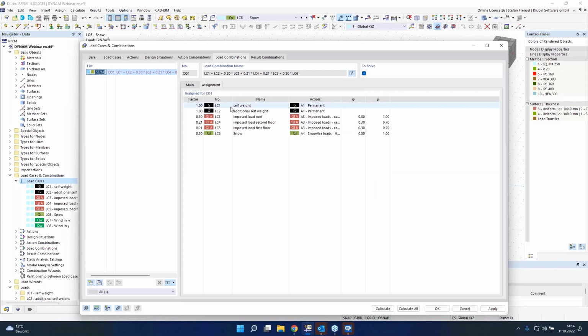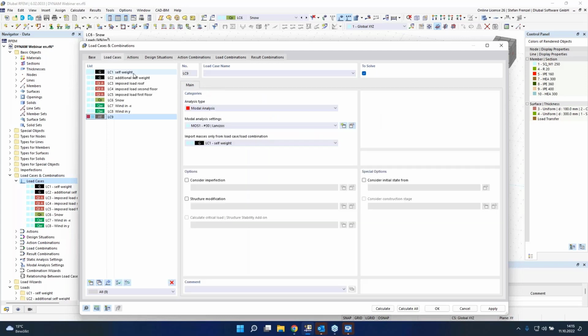If we switch here to assignment, we can see, okay, here the value 0.3 is used. Of course, the snow load, we have to use the snow load in Germany. I think if you use the normal Eurocode, without a national annex, you don't have to use it. But of course, that depends on the national annexes for each country. Here you see that we now have a psi value, yeah. And these values, of course, are important, because it could be that these values are smaller or bigger. But how you can control this, that's also really easy.